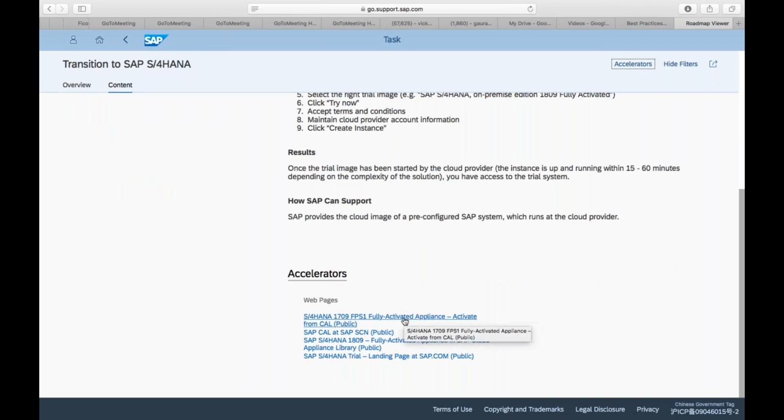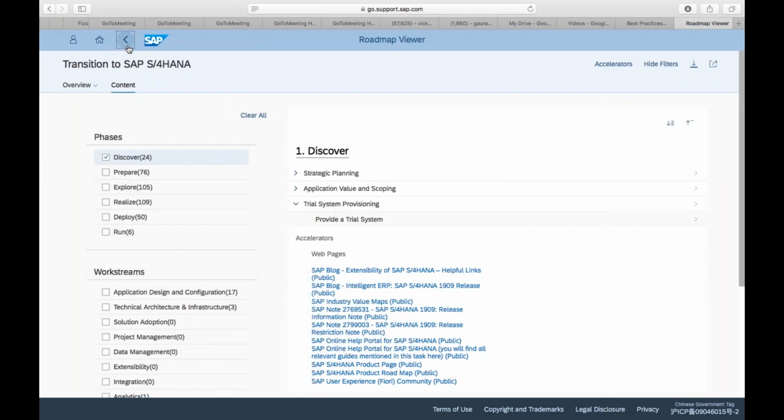Although this is a trial and not the real-time system, it is chargeable to the customer. It is not chargeable like normal licensing; it is a very reasonable charge because it is available on the cloud. The cloud, whether AWS or Azure, will definitely charge you, but customers will not find it very costly. If a customer is really interested to see what is there in S/4HANA, they will definitely buy this license. So this is for discover, for customers to identify what they will get if they go for S/4HANA.